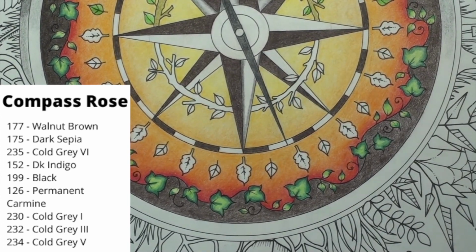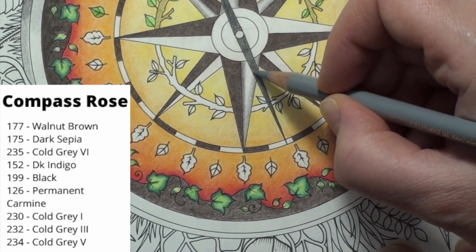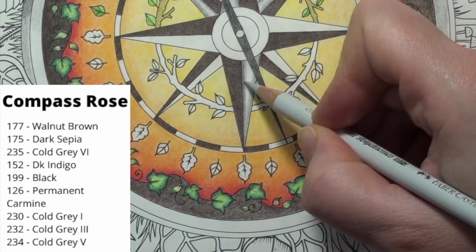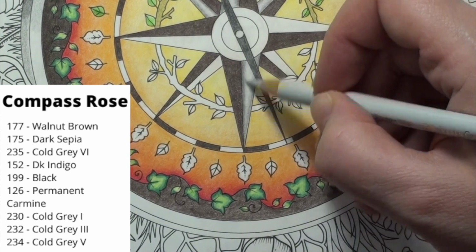As I just mentioned, I am beginning with the hands on the compass rose. I put in a layer of cold grey 5 along the edges of the triangle, followed by the cold grey 3 just in from that. I then filled in the center with the cold grey 1. I'll go through and work up each of the remaining points with the same method. The dark grey followed by the middle grey and finishing with the light grey.